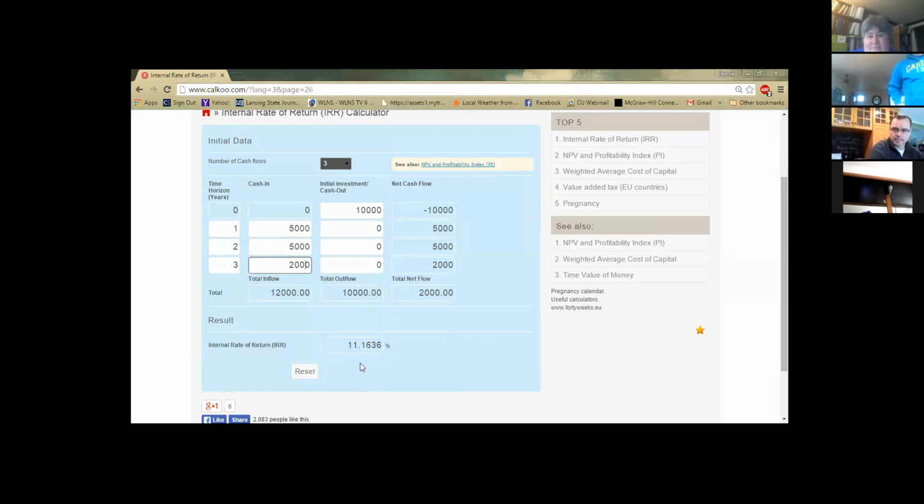So if it drops to 9%, we don't want anything to do with it because we didn't meet our minimum. And we would have known that by doing net present value. But if we didn't do net present value and we jumped right to this method, then yes, we have to do a manual look at this compared to our minimum, which was 10%. Okay. This calculator did not ask us for our 10%. It just asked us for the cash. It calculates the rate of return and leaves it up to us to decide if we like that rate of return or if we don't.